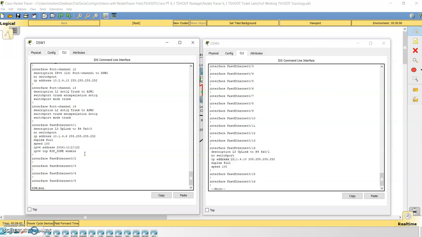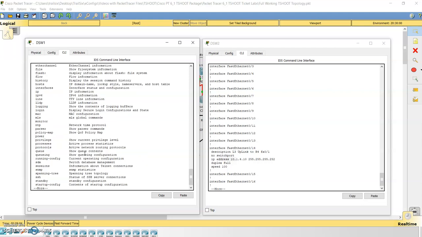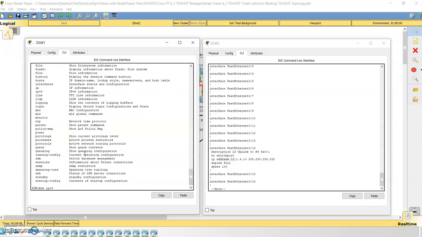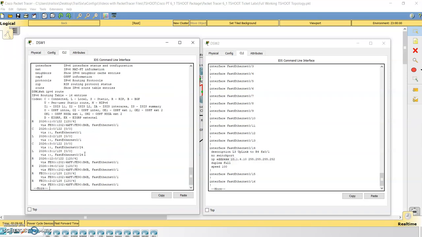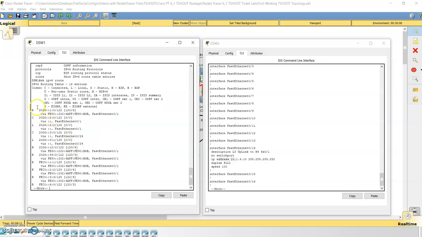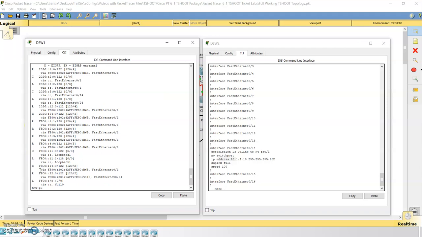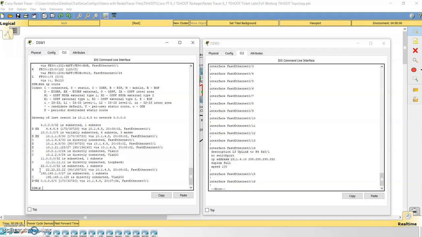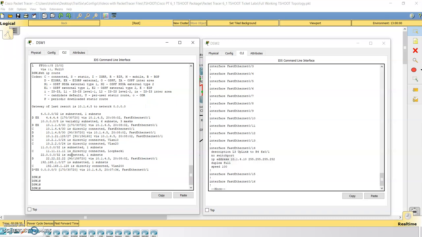So let's see if we can do this. Show IPv6 route. There you go. So there's your routing table for IPv6. You have RIP routes, connected routes, local routes. Let's see what else. What if I just do a show IP route? That's not IPv6. This is your IPv4 routing table, in which the D is EIGRP. You can see an external route from EIGRP connected. Here's a regular admin distance 90 versus your external admin distance 170. Interesting. Okay. Let's keep going.